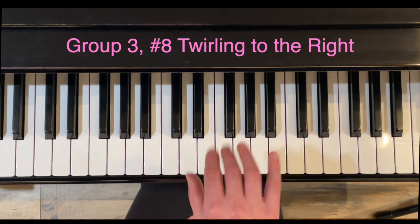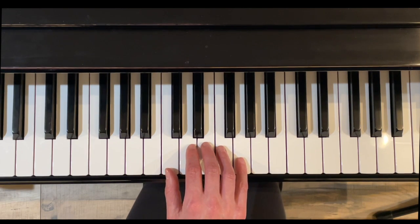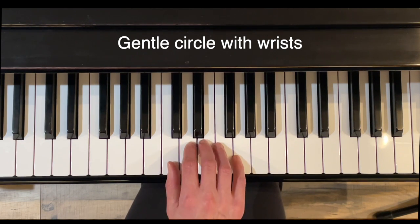Twirling to the right, we have do, mi, and so. Fingers one, three, five. Very common position in piano playing. So in this one, I'm going to try to gently make a little flow with our wrist in a little circular shape. Here we go.